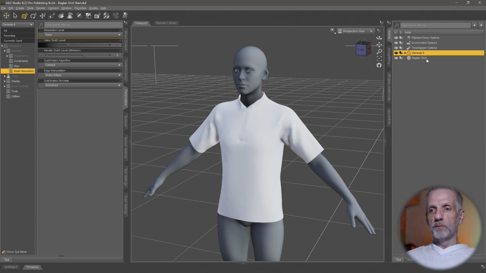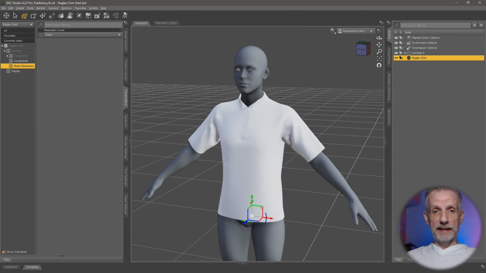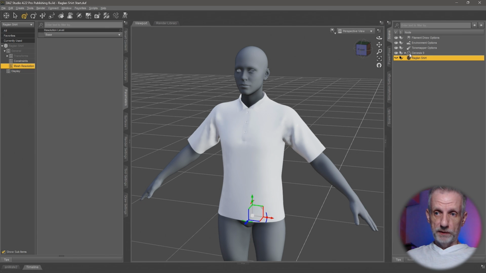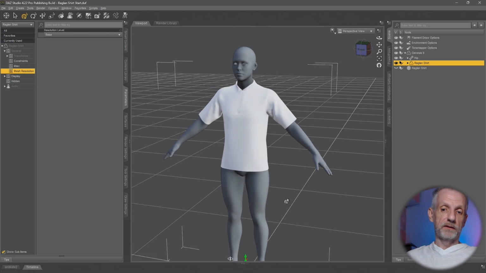So I still have my previous raglan shirt in here. That's the static OBJ. Let me make that invisible. But now it is invisible, my Genesis figure seems to be wearing another shirt, and that is in fact another object. If you open up your Genesis figure, you will see where that is. There's another raglan shirt, but it's got a different icon here. This cube thing means it's a static mesh, unrigged. And this little pyramid thing means this has rigging. If you examine this closely, it actually has the same rigging as the Genesis figure, at least to the extent of the bones that are in there. So it wouldn't have any leg bones because, you know, the shirt doesn't have any legs.